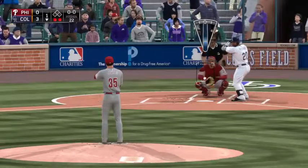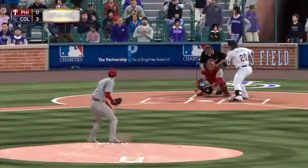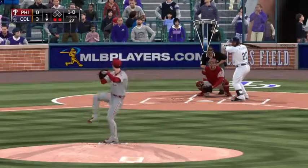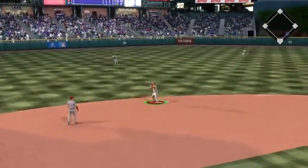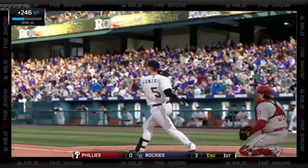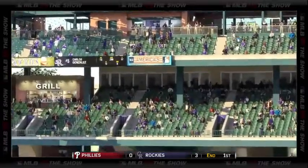Wilin Rosario will stand in as one of the stars from yesterday's ball game as he had 3 hits in the victory. And he takes ball 1. Well, he's really had to work hard here in this first inning. You got to wonder how much is that going to take out of him? And this is swung on and grounded out to Hardy at short. Throw over to the big fella Howard at first, and with that, the inning is over. But they strike for 3 in the inning, 2 on this 2-run home run. Second inning coming up. It's now a 3-0 Colorado lead.